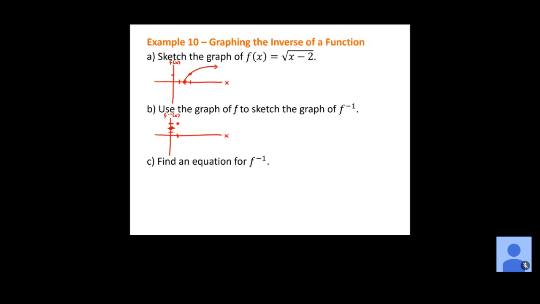Now the next value that's going to be easy to think about would be 6. So 4, 5, 6. If I go to 6, 6 minus 2 is 4. The square root of 4 is 2. That tells me when I get out here to 6, I should have a point on my graph at 6, 2. That means that 2, 6 should be a point on my inverse graph, right? And if I squeeze that in here, there's 4, 5, 6. I'm going to go over here, up here. And you should be able to start seeing what this graph's going to look like. So it starts here at 0, 2, and it's going to curve up and to the right like this now. So this would represent my inverse function of the original square root function.